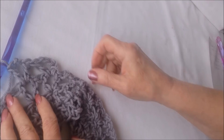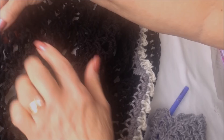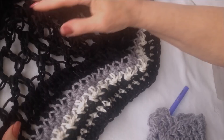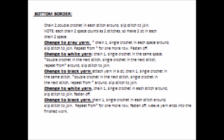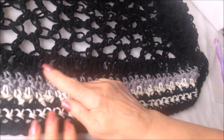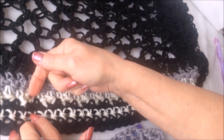Do that for as many rows as you like. For my poncho there are two rows for the neck and then nine rows of these large V stitches using my 11.5mm crochet hook. After you've worked all the rows you want for the length of your poncho, I'll show you how to do the bottom band. I did a double crochet in each stitch all the way across, then two rows of single crochet in a contrasting color, two rows of pebble stitch, and then two rows of single crochet.